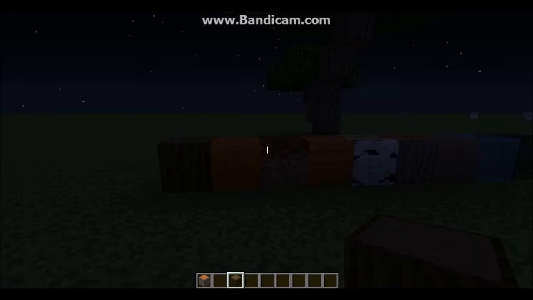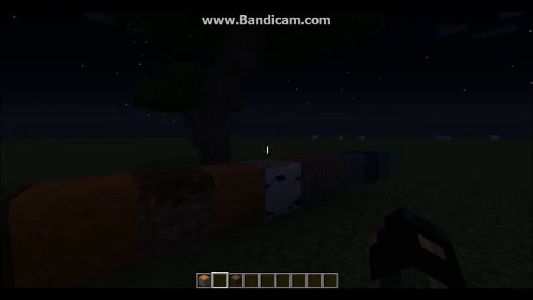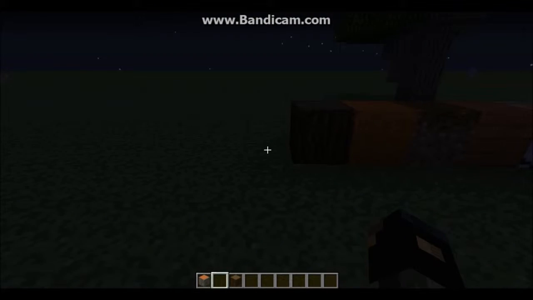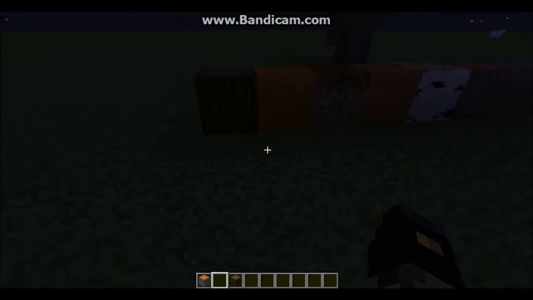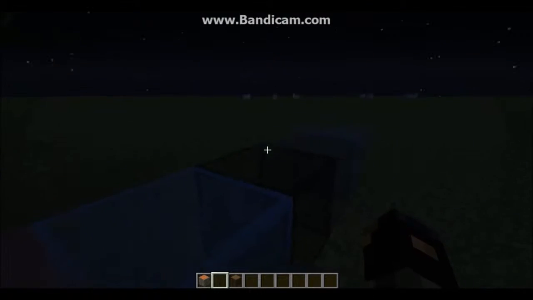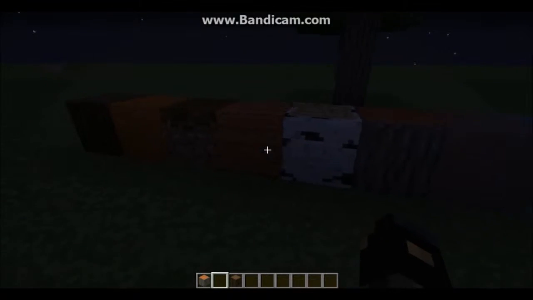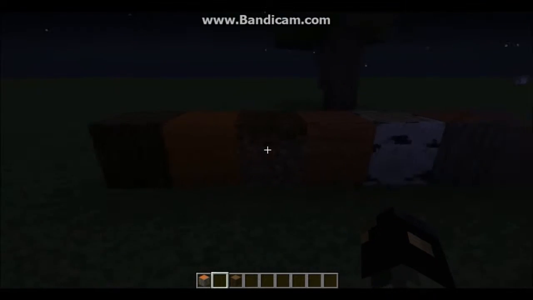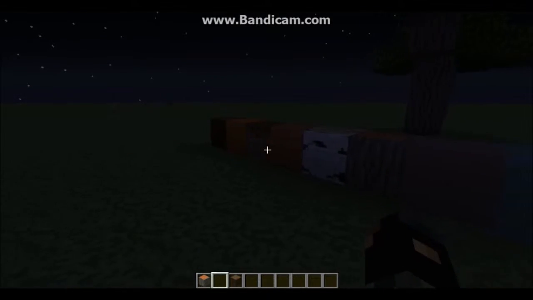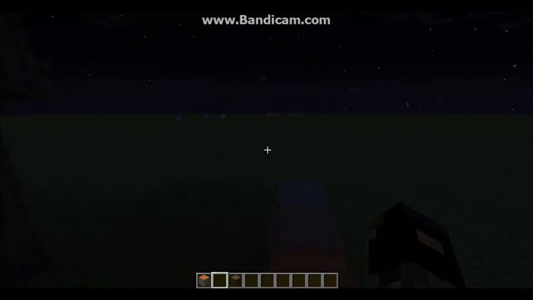What's up, guys? James here from ZND Productions, and today I'm just gonna show you guys a new update on Minecraft 1.72. As you can tell, there's a whole bunch of new blocks. These four are the same, but as you can tell, it's glass. This new update adds 8 new kinds of blocks and 2 new kinds of trees. So let's get started.